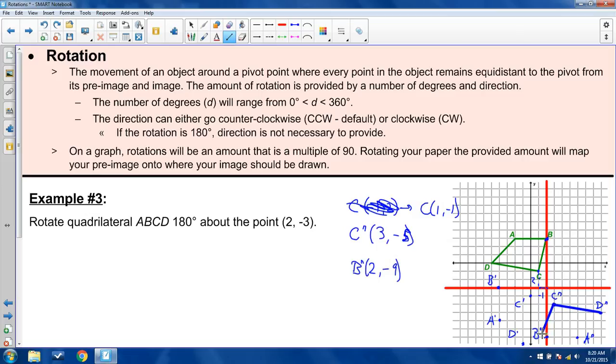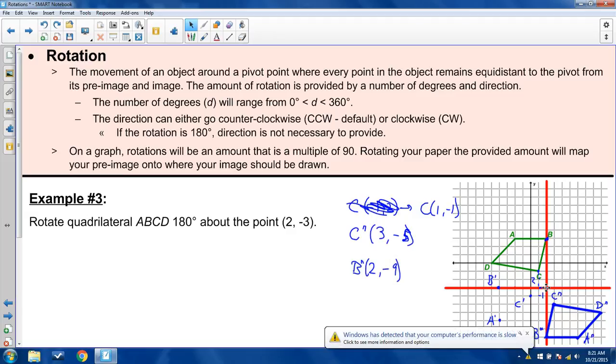And this image is a 180-degree rotation about the point 2, -3, right? This is no longer about the origin. This one did a 180-degree rotation, and you might be able to understand what the rotation looks like, but it was about this point, not about the origin. So if I'm rotating, this is your new axis, your new origin, in a way. And that's really how I think you should think about it. If you took your pencil, what you could do is draw really thick lines, count how far, oh, I have to plot these other points.